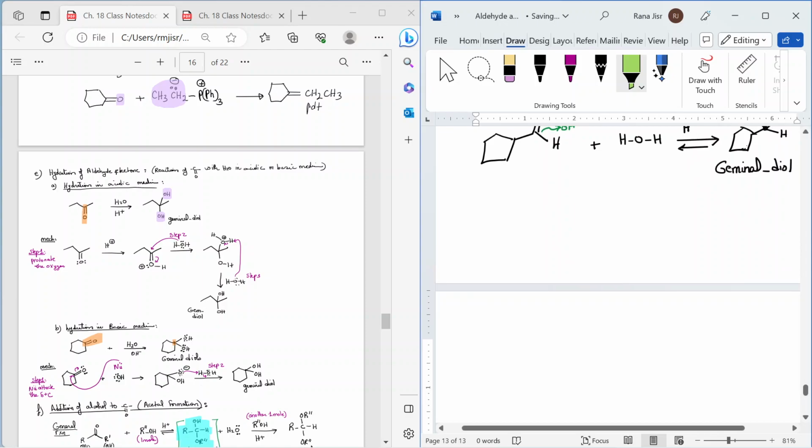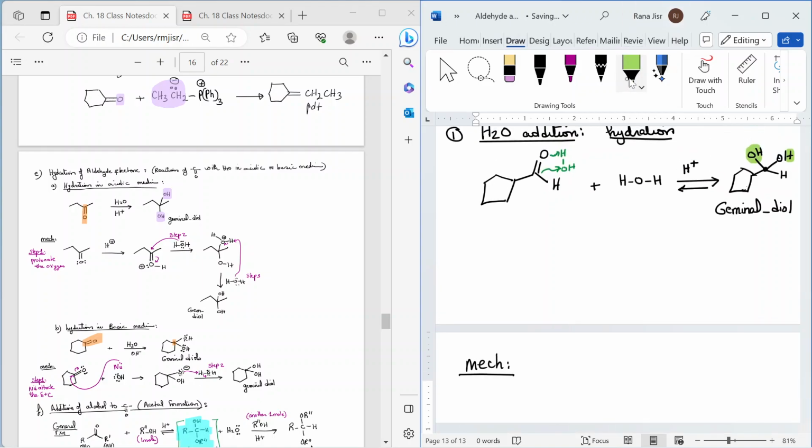The mechanism of the reaction is a straightforward mechanism in acidic medium. So every time you see an acid in your reaction for oxygen nucleophiles, these are neutral nucleophiles. This means that the first step is going to be the protonation. Typically, we add the H plus to activate the carbonyl in the first step. This is always the case.